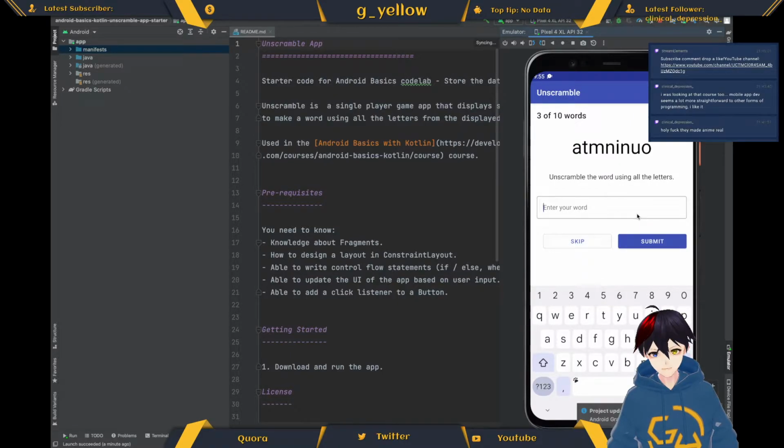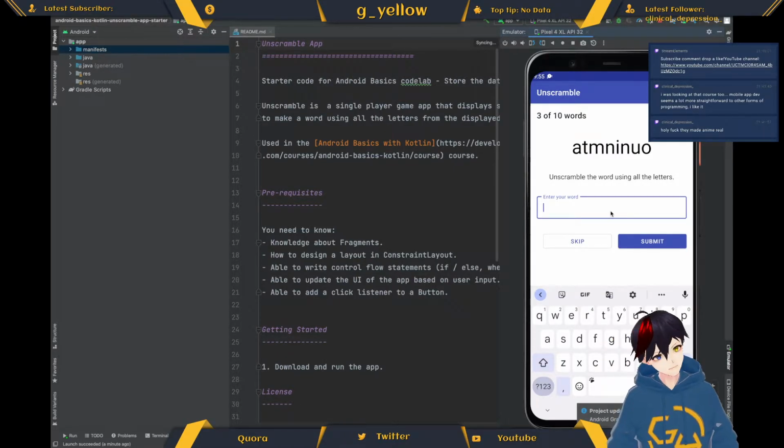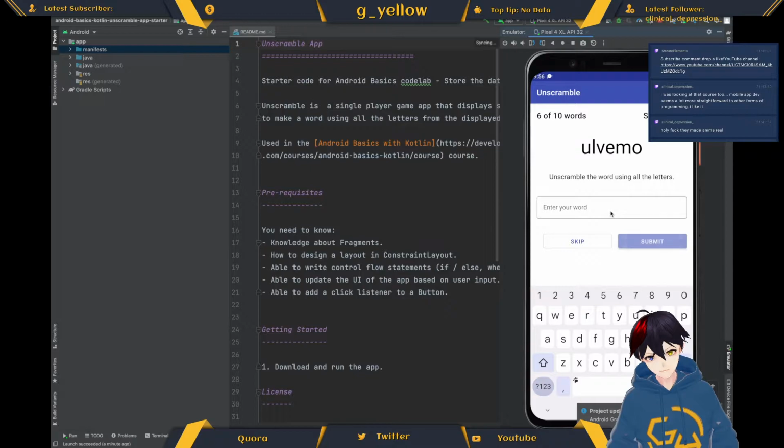Okay, then press enter. If I press enter, it goes to skip. I just have to submit. It will always give me points, and it doesn't end at 10.